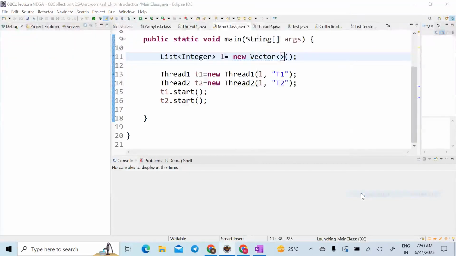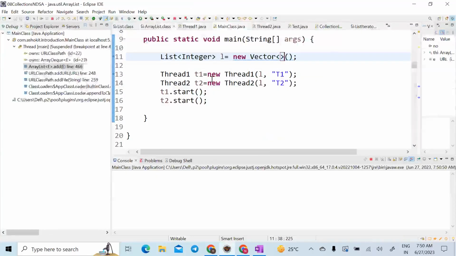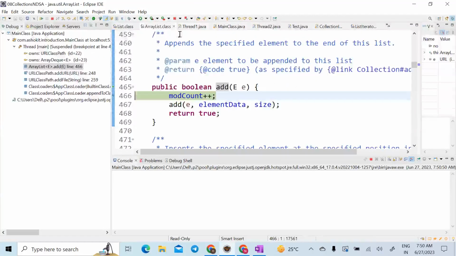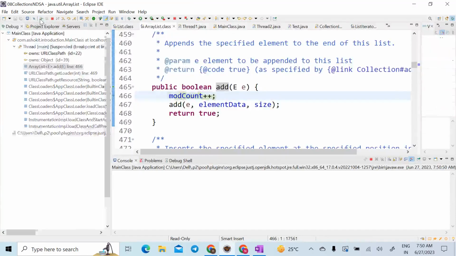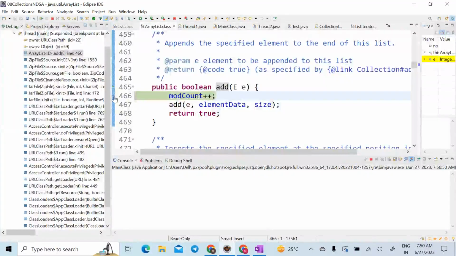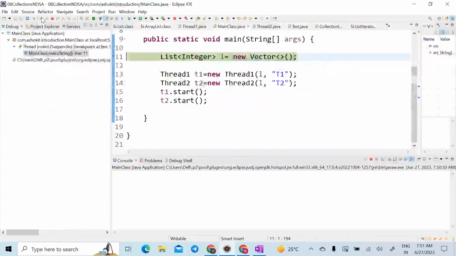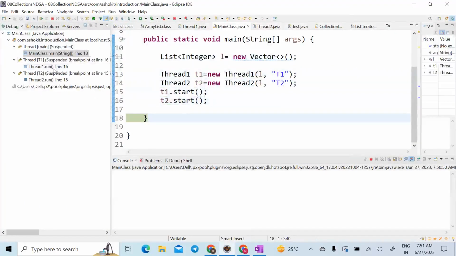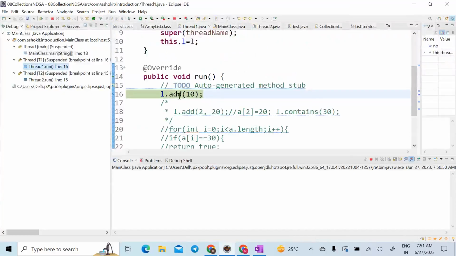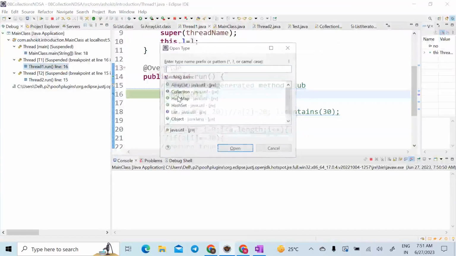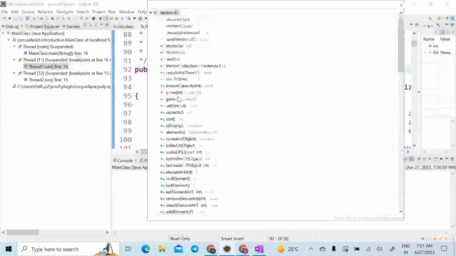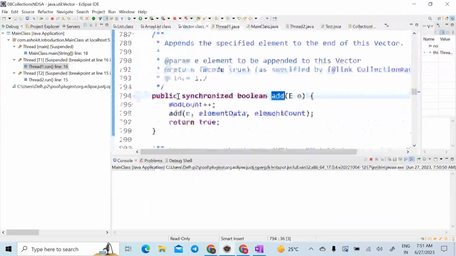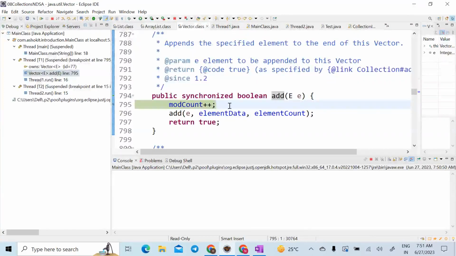That means ConcurrentModificationException does not talk about synchronization, right? Now, let me remove this and I'll add it later. Let's create 2 threads. See, 2 threads are started. Now from one thread, let's go into the Vector class, correct? And the Vector class has an add method. Now I'm placing a breakpoint. See, one thread started executing the Vector synchronized method.